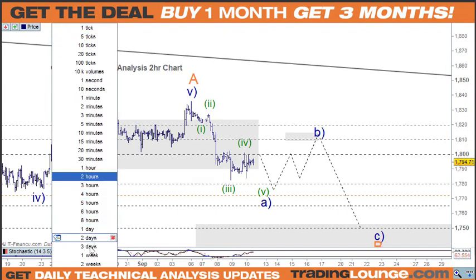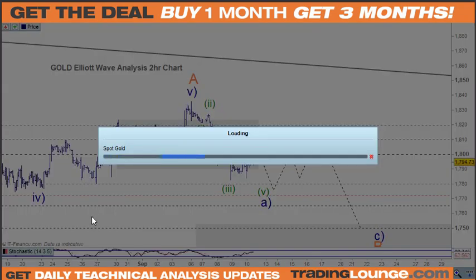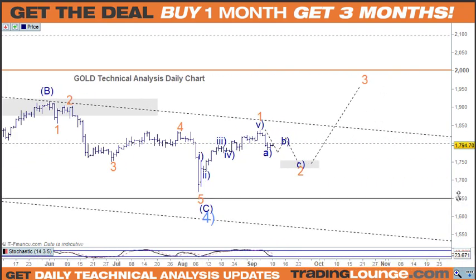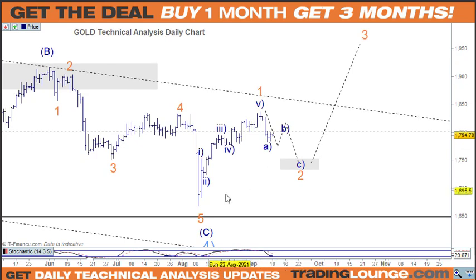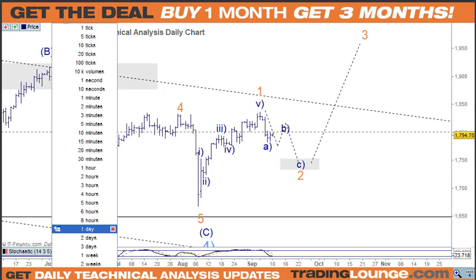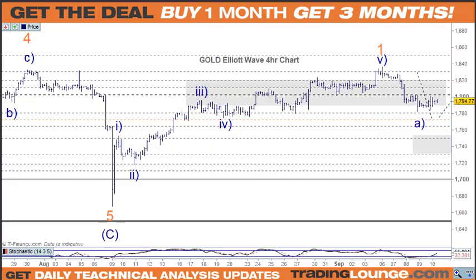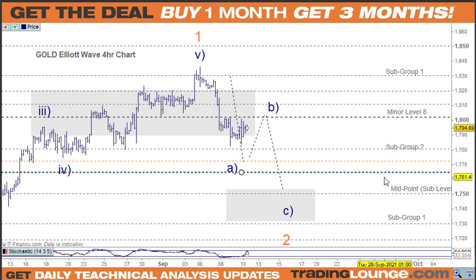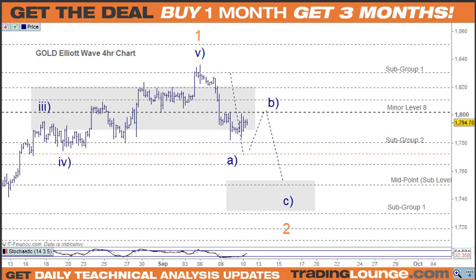So on the other count that we have, which is the irregular flat, we can look at it. The only thing I can do is 5 waves up through to here is wave 1, and then an A and a B and a C back for 46,500 for wave 2, and then we can just go to the 4-hour chart and have a good look at that. I know it's a bit boring, but we just sort of need to go through it a little bit. So at this stage, we're at minor trading level 8.